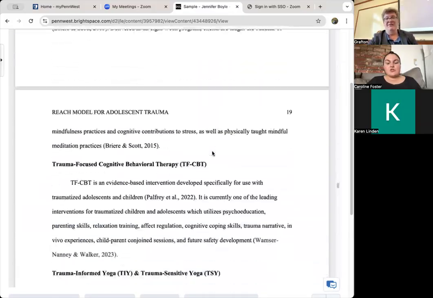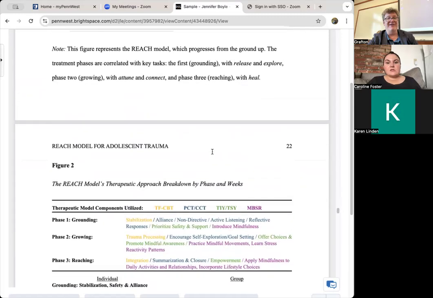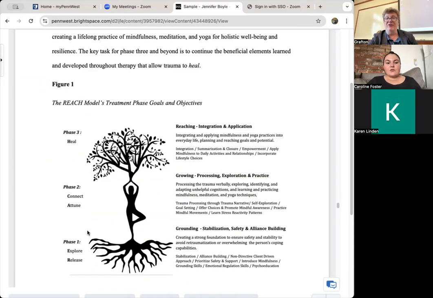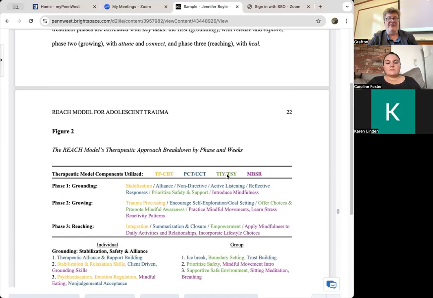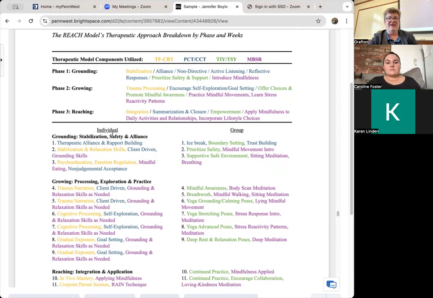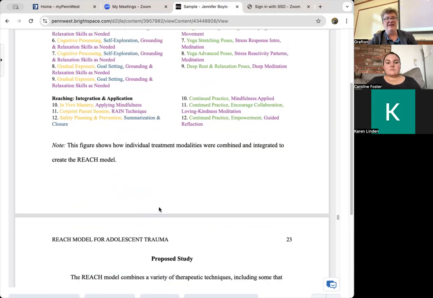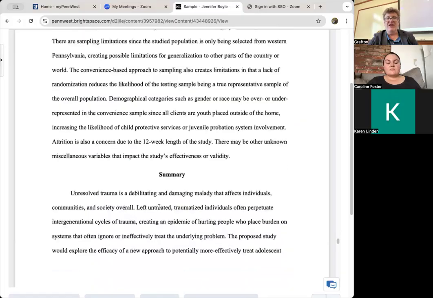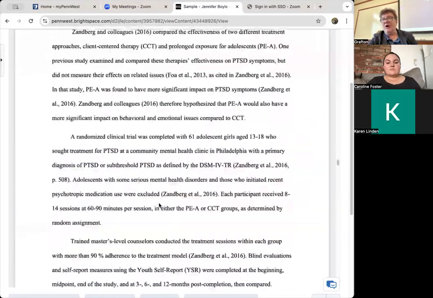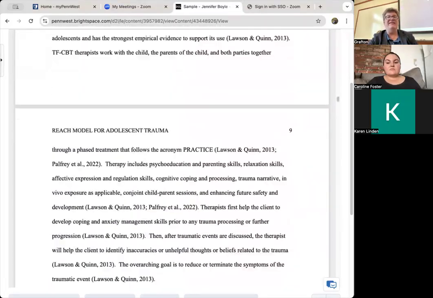And look at all the pages here. I know it's crazy. And so she's got a nice little graphic. It's nothing complicated. It shows growth in the treatment, and it's kind of creative. And then she has a little explanation of what happens each week. These things are helpful just to give you an example.